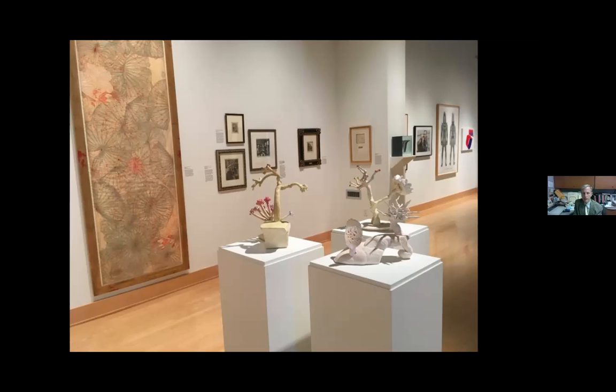For any curator it's a challenge to lay out an exhibition, but for Amy and me this exhibition was a real challenge because we had so many diverse works. The only theme was celebrating the Dorsky's 20 years and gifts and promised gifts — but as you can tell, there are so many different artworks and ways artists interpret the world. It was a real challenge to put this exhibition together to make it flow and work. I think we did a good job — of course I'm prejudiced — but it was a good challenge and I think it worked in the end.